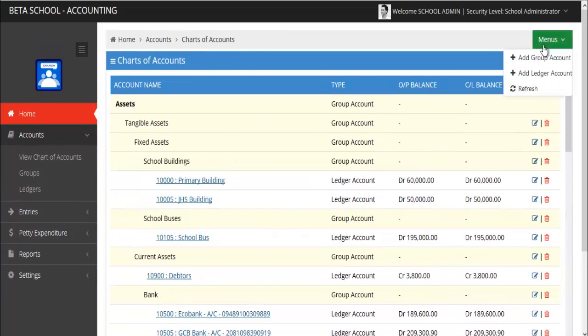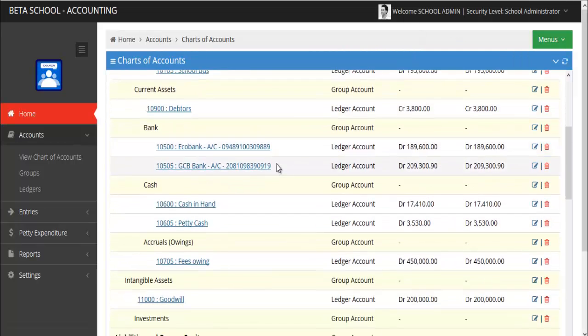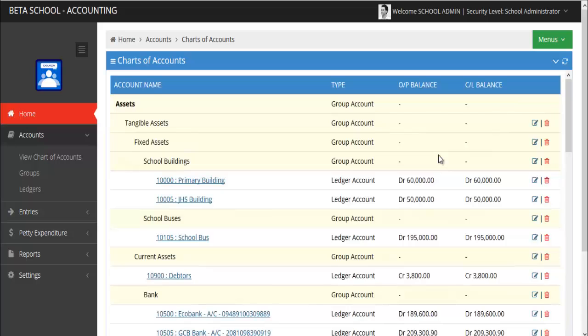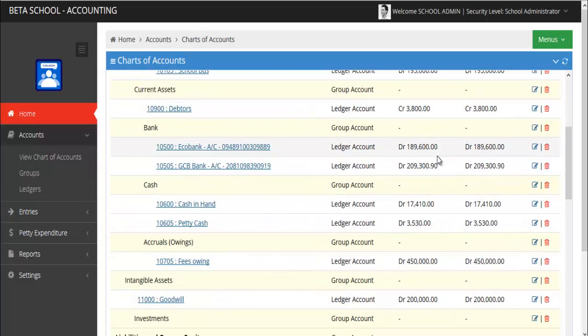We can create a new one by clicking on either of these, add a group account, add a ledger account. And we know that we have a group account Bank that has more than one account in it, the EcoBank, GCB Bank. And then there are closing and opening balances as well from here.